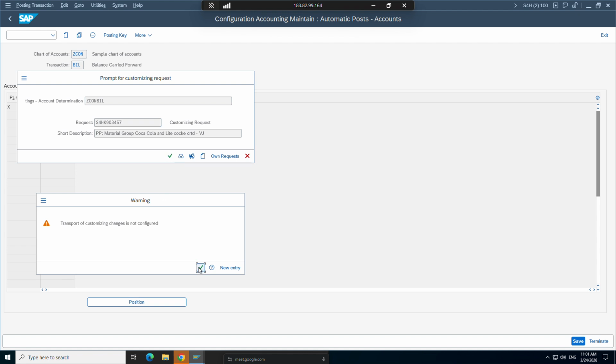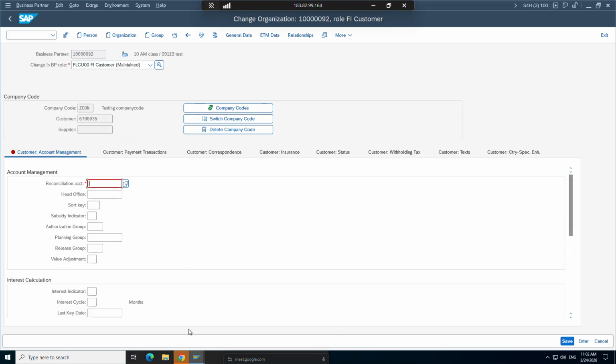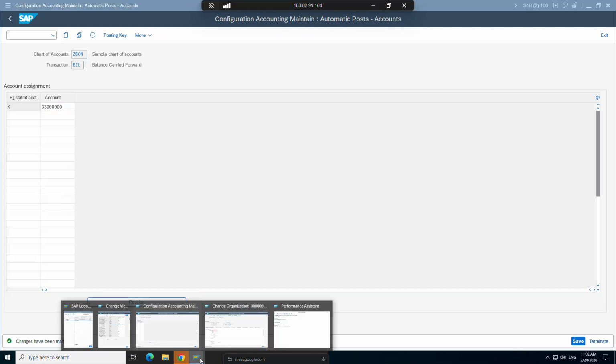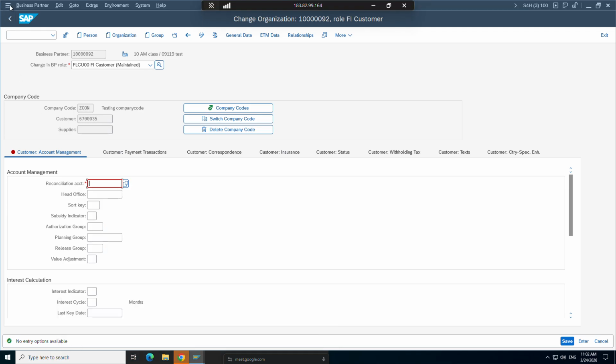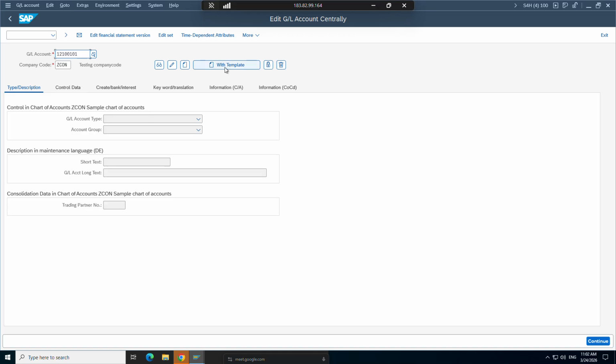Okay, let's see, because this kind of error will come. It's saving. It's saved. And now we have saved it. Now let's try to create FS00. If not, we will create from starting the chart of account thing.